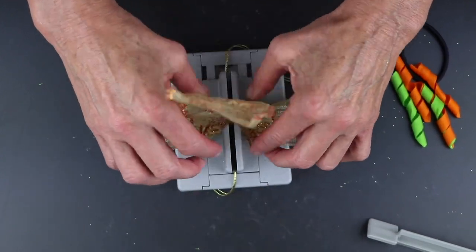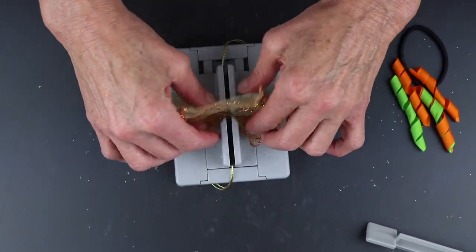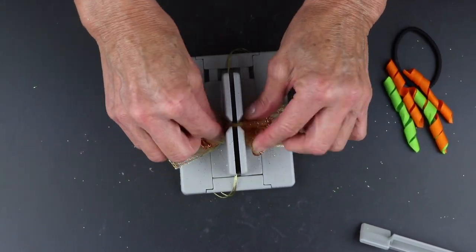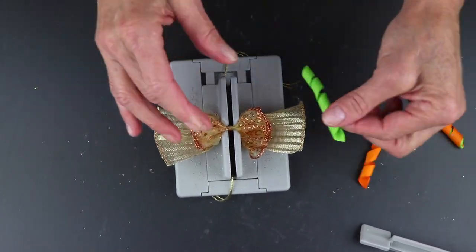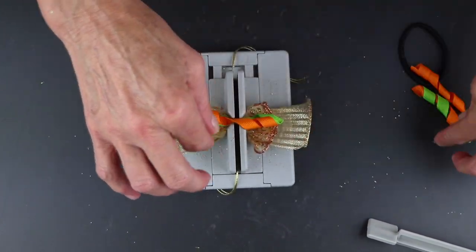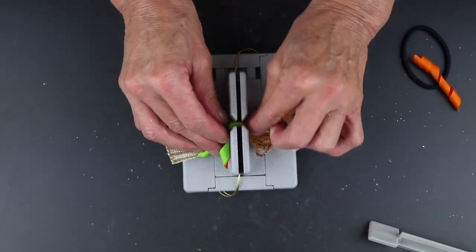Then I'm just going to scrunch this really pretty organza printed glittery ribbon down in here. And then I'm going to take my corker ribbon and just lay some pieces of the corker.